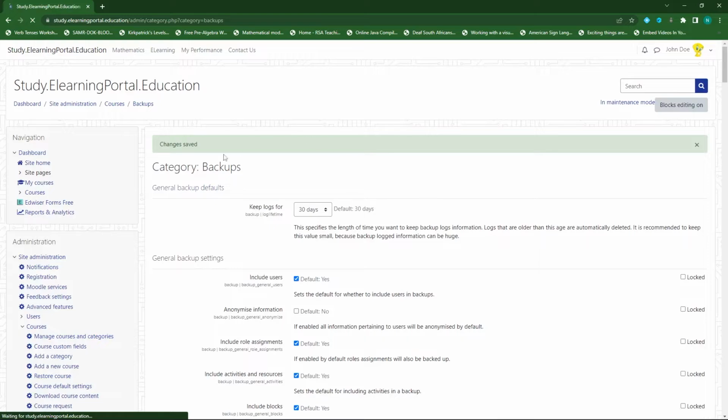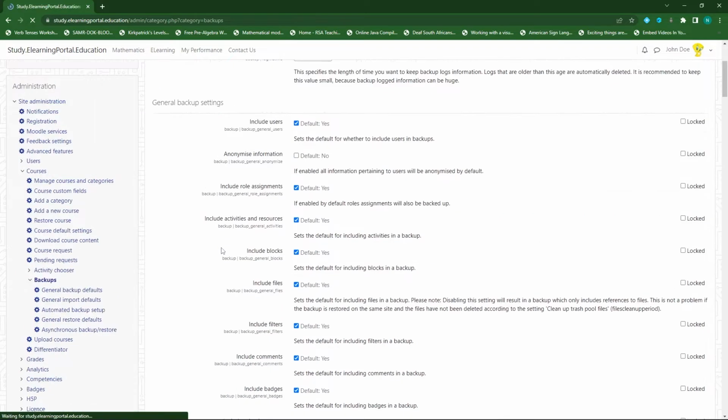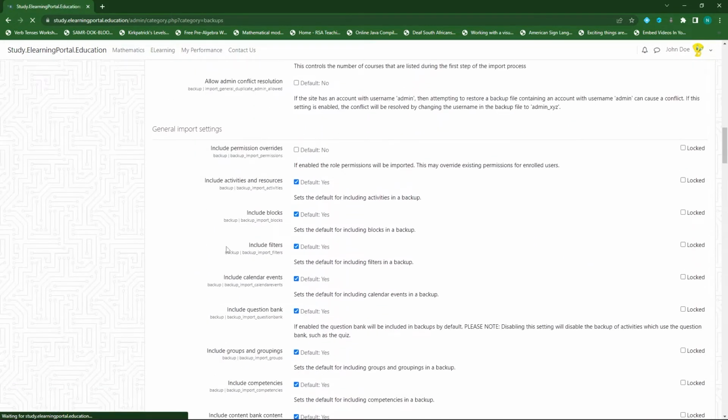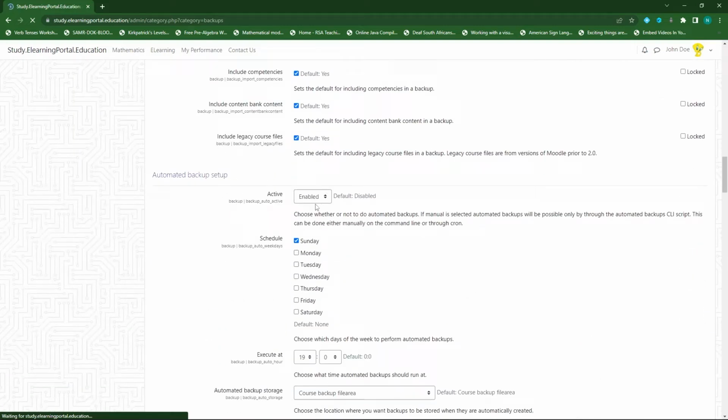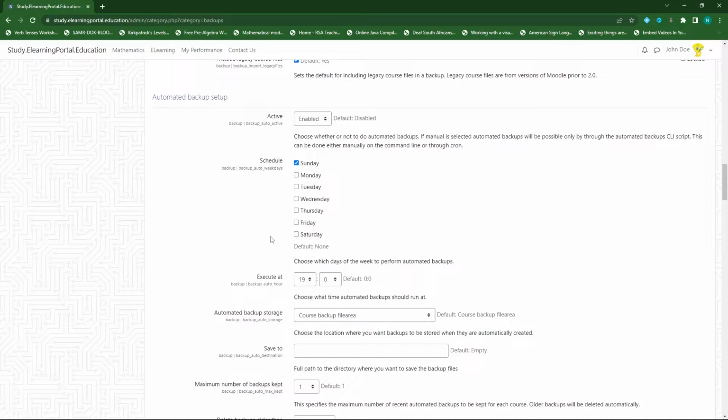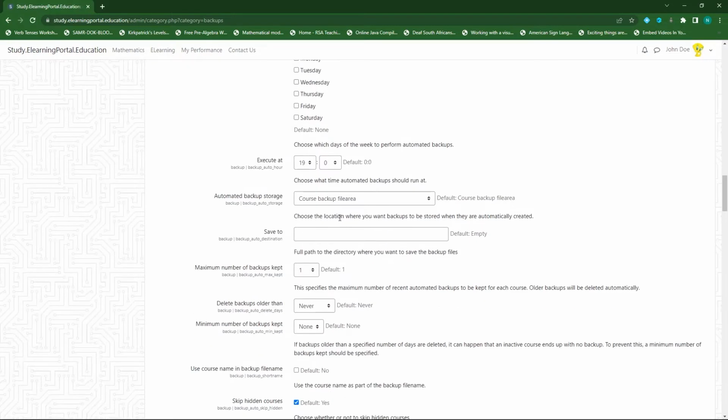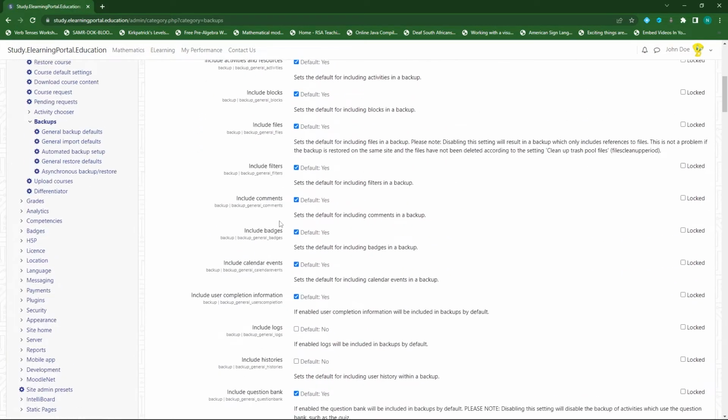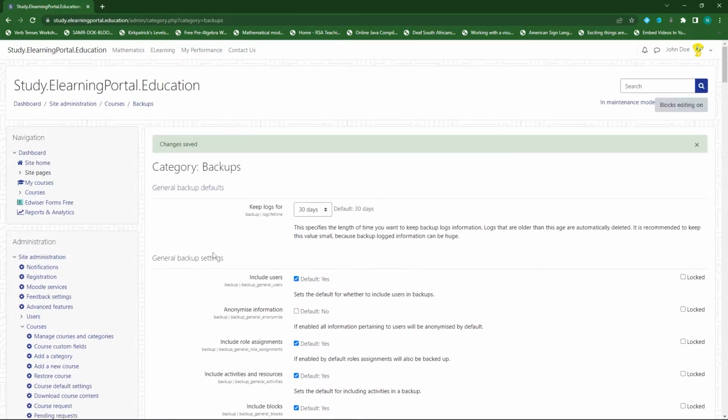Now that will save the changes, and an automatic backup will run each Sunday, in my case, at 7 o'clock, and it will back up my courses, and it will store it in my course backup file area.